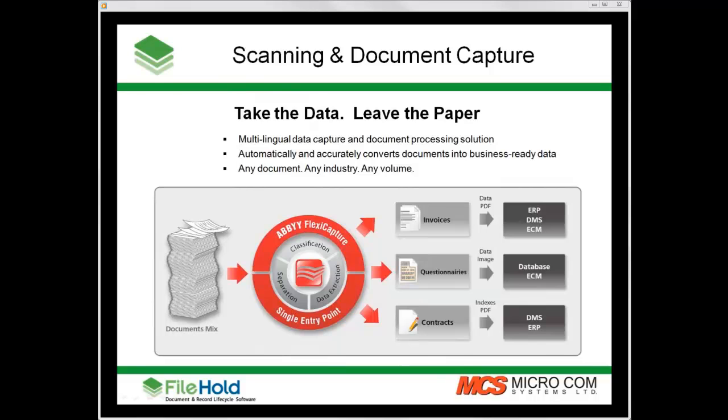With ABBYY FlexiCapture, all scanned documents go through an image enhancement process. The data is extracted, separated, and classified. The captured information can be used for automated indexing and archiving. ABBYY FlexiCapture can extract data from any type of document, including those with complex structures like invoices and other multi-page documents.